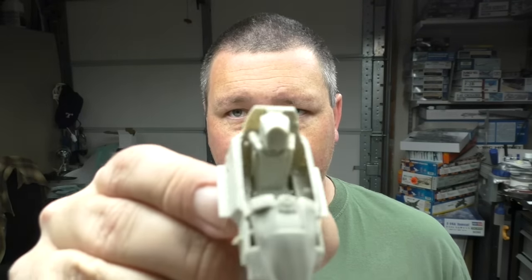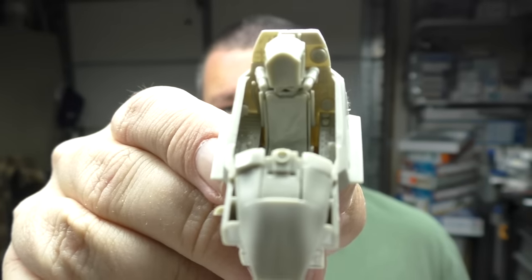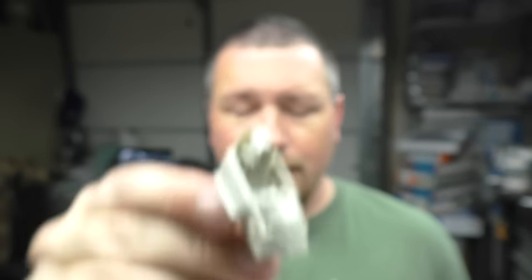Overall, the ejection seat started off fine. It's a kit ejection seat, though. It's got some promise. It's got the detailing up here in the seat cushion, which is nice to see. But ultimately, it's still an injection molded ejection seat, and there's resin out there. So I would still replace that with resin. The sidewalls, I like the detail. I'm happy with that. That to me is the high point of this cockpit. And the instrument panel is pretty nice too.